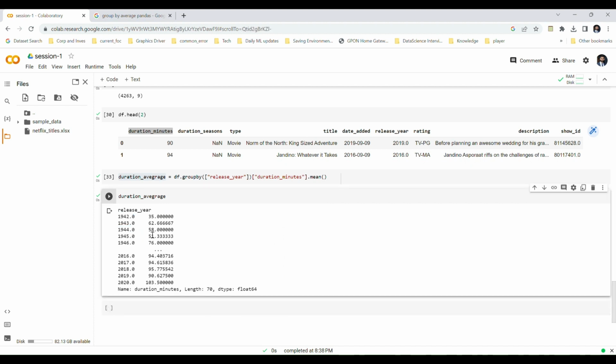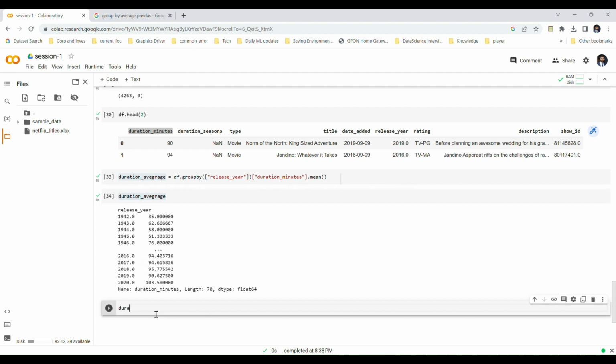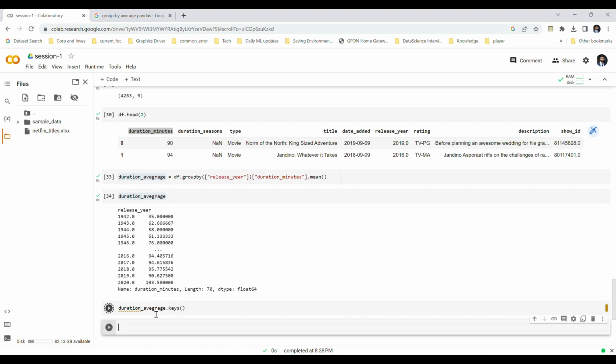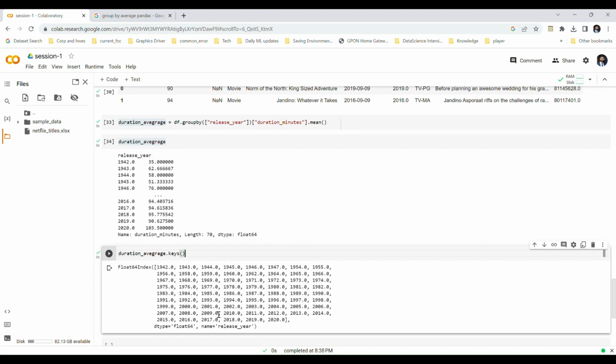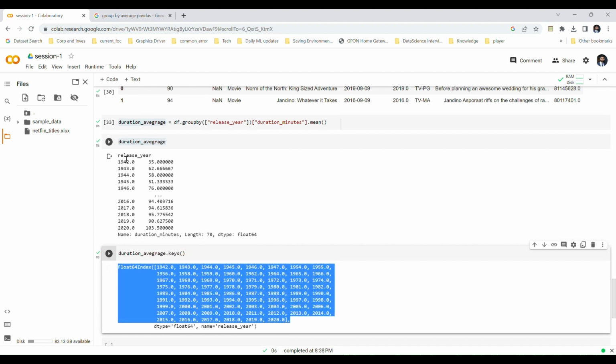What does it say? It has no group by. Okay, so it is showing us that there is no group by in data frame. Data frame object has no group by, but how is it possible?